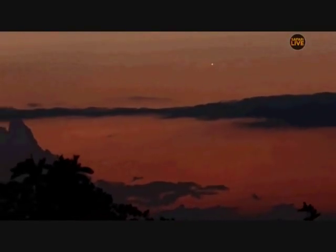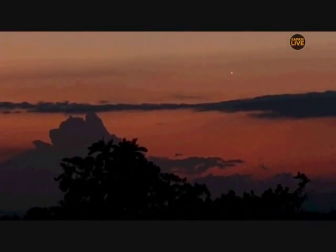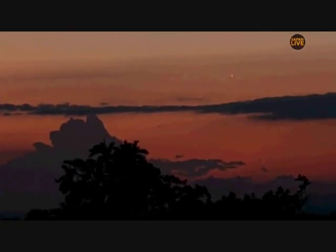Beautiful planets. I think it's Saturn just by the coloration. It's quite orange in color. Venus is a lot brighter, even when it's close to the horizon. It's easy to find planets because planets do always follow the same line through the sky as the moon and the sun do. The sun just set below where Saturn is there.